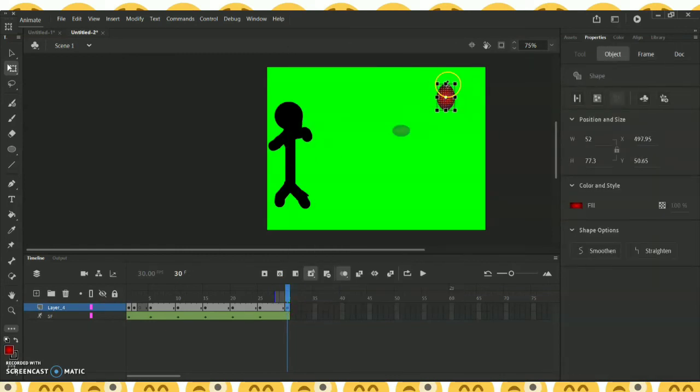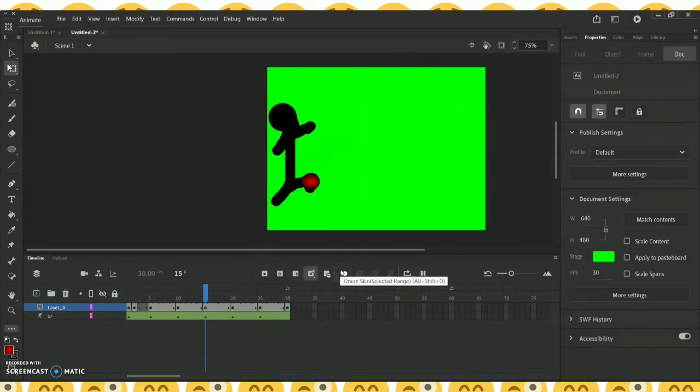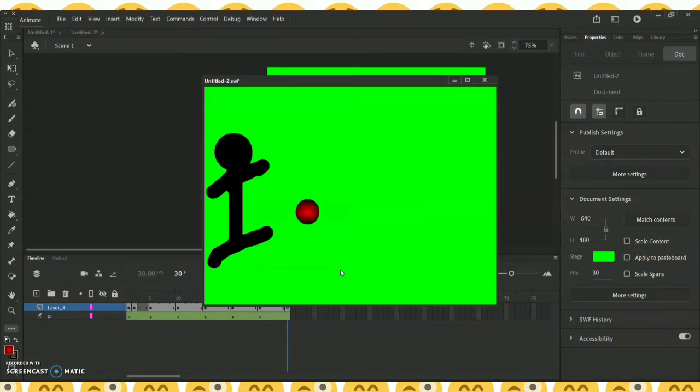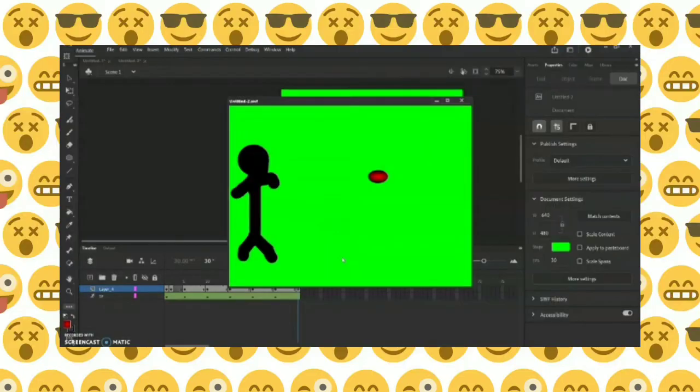So as you can see, I have applied this option called onion skin. I am just going to do this till the timeline 30. I am going to remove this onion skin. This is how the final output is going to look like with the help of this option called bone tool, and also I have applied another animation called onion skin.